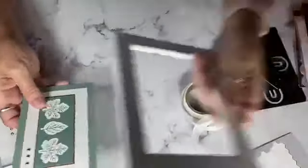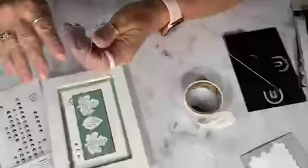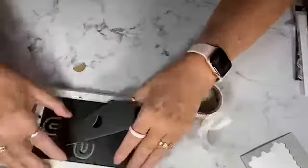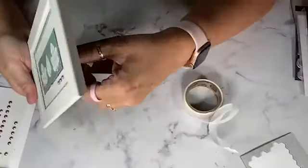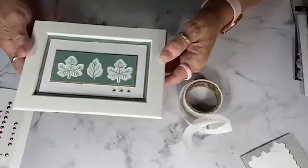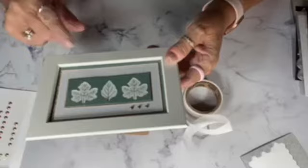I can put these in the frame now. It does have a plastic little cover — it's not glass — so I'll just put this down and put the back in. We can stand it up; it's got a little stand. If you're ever at Ikea, grab some of these photo frames because they're just really handy to have and they're cute for holiday decorating. Isn't that cute? I hope you like it. I thought it was a fun little home decor piece for the fall. You could even add a linen thread bow, and change up the colors if you wanted to change it into some other fall colors.